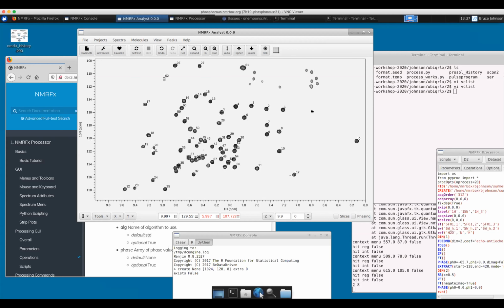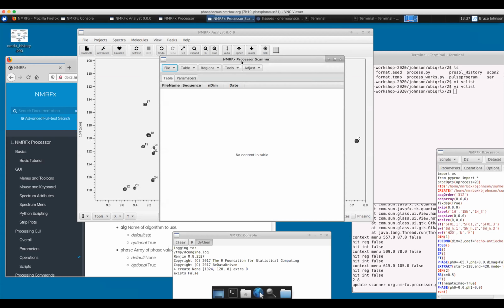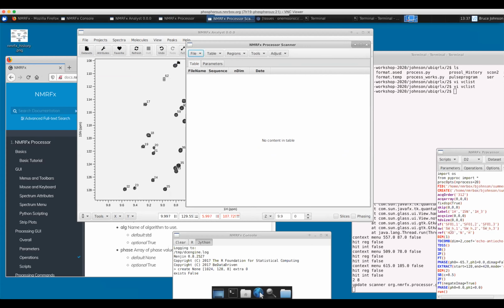Yes. If we go back to this scanner I talked about, if I do what I described of scanning the folder that has all those data sets in it, once you have them all loaded in here and you set up a processing script for one, there are two options.